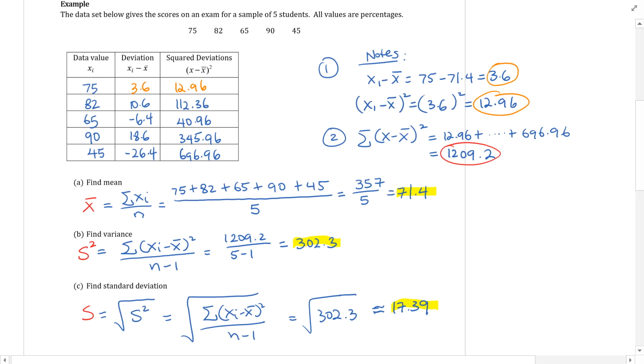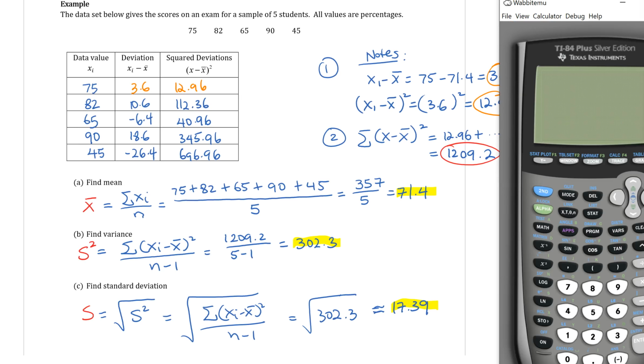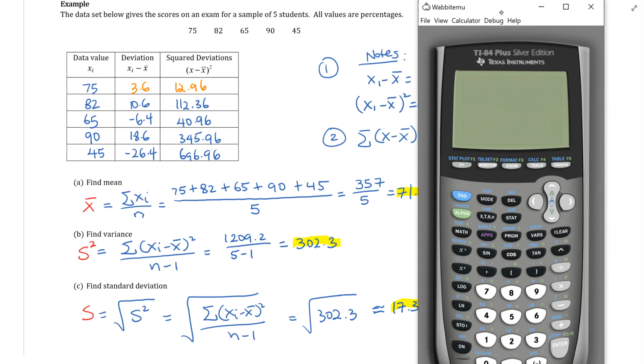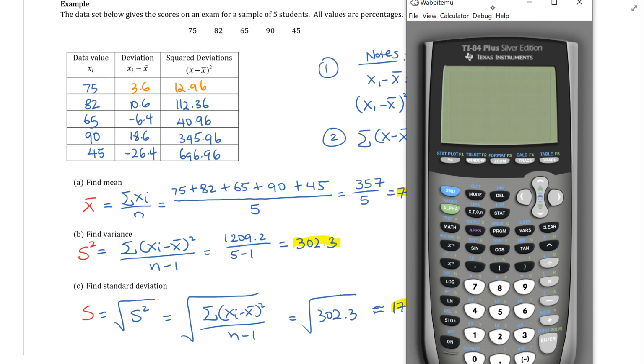Okay, so that's how we calculate the mean and standard deviation by hand. Now, how to do it by calculator. This is pretty easy for this one. All you have to do is enter your data into the calculator. Let me pull my calculator up a little bit. Okay, first thing you go to stat, edit, and enter your data. This is from the previous example. To clear data, you basically highlight the list, hit clear and then enter.